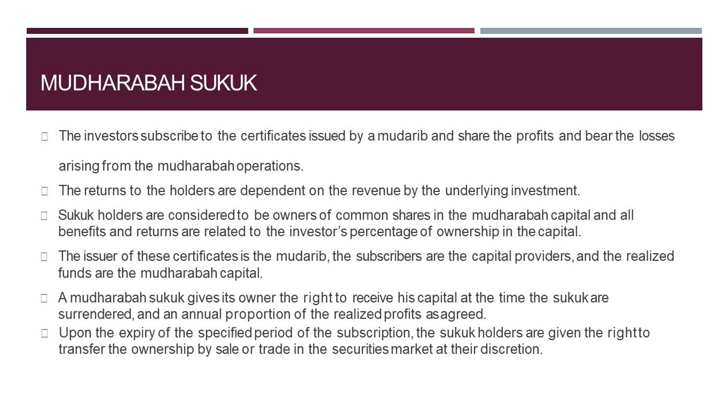Upon the expiry of the specified period of the subscription, the sukuk holders are given the right to transfer the ownership by sale or trade in the securities market at their discretion. So they can easily trade these kinds of sukuks, these certificates, in the secondary market when they need cash and want to sell their mudarba sukuks.